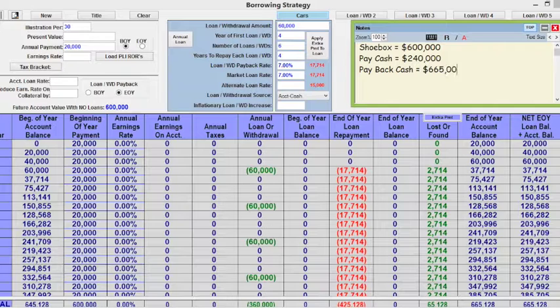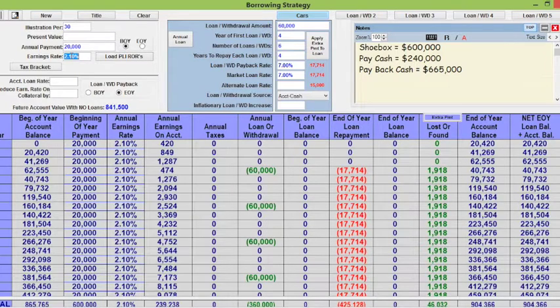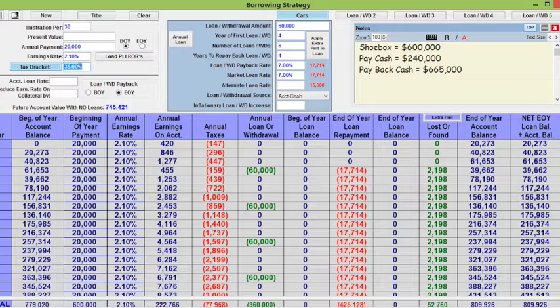We're now starting to play the game of the banker. We talked early on about how bankers make money. So we realized that our account doesn't have to sit in a zero account at the bank. It could actually sit in an interest-bearing account. But we want to make sure the money's available to us, so if we were really good negotiators, we could probably earn something like 2.1%, which was our 10-year CD rate a while back. So let's put that 2.1% in, and we could still make the payments from that account and earn some interest. But remember, this is money sitting in a CD, and we're going to have to pay tax on that gain. And let's put it in our tax bracket of 35%. That brings our total to $810,000.